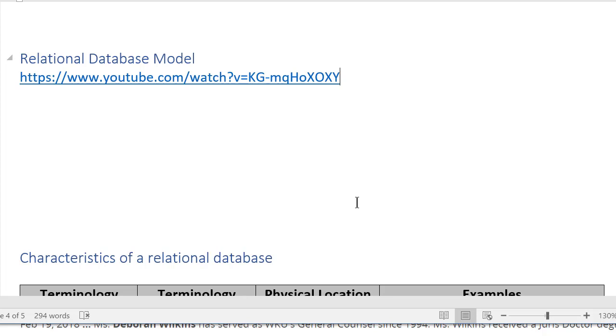If I have a field called state and I need to collect Kentucky as the state, how many different ways can you enter Kentucky? We could do capital K, capital Y. We could do Kentucky spelled out. We could do capital K and then Kentucky spelled out. There are different ways to spell that.